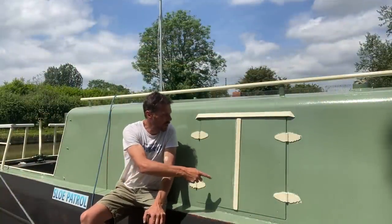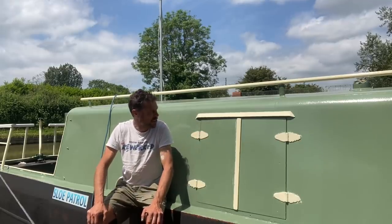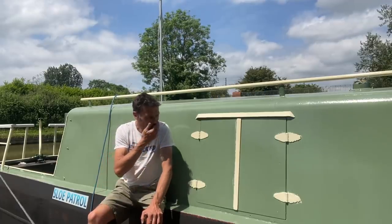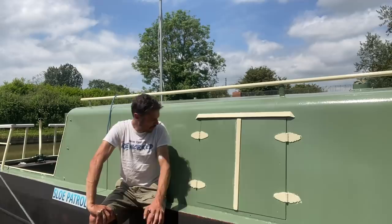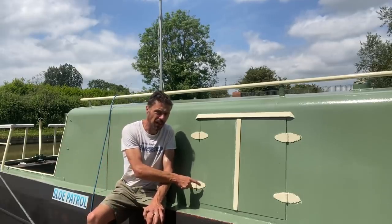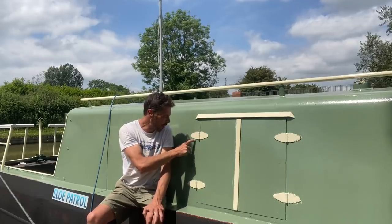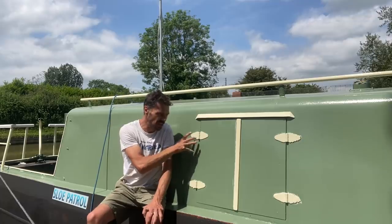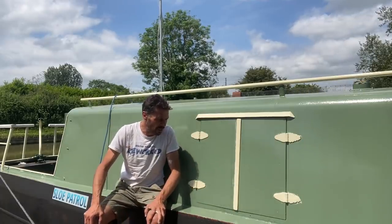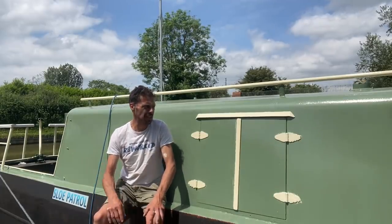Well, as you can see, I have put a line down the centre of the hatch, and I think it's made a big difference. I was not sure about the hinges. Obviously, I've painted them really badly. What I need to do is paint the weld the same colour and the whole hinge. So basically anything raised above the steel gets painted. Same with this. I need to mask it all off and do it properly with a thin brush, not the massive one I've got.